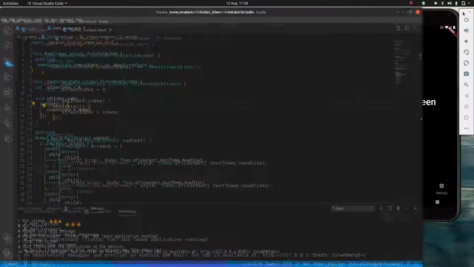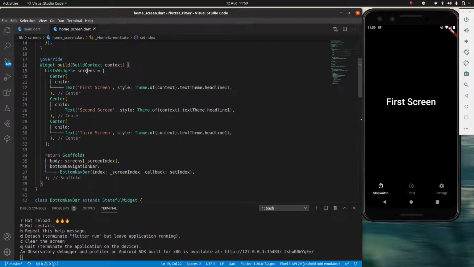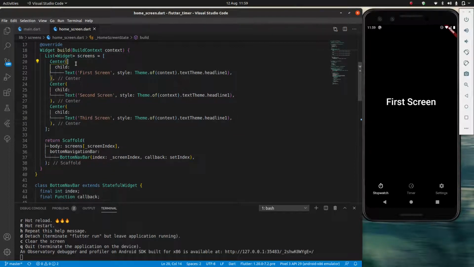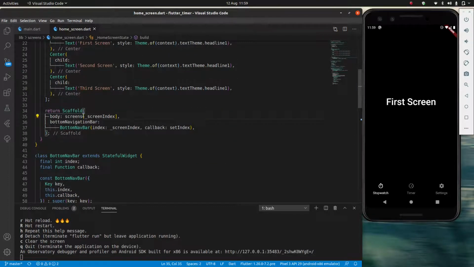So the starting project is exactly where we were last time, and I have my emulator running here. So we can see I have my stopwatch, timer, and my settings. And all of these control a different quote-unquote screen. I say quote-unquote because this is not a real screen. The reason I say it's not a real screen is because currently all it is, is a widget inside my home screen. Inside my home screen state, to be specific, and I'm only changing this part rather than changing the entire screen. So as you can imagine, as you probably guessed as soon as we did it this way, it's not really the correct way of doing it.